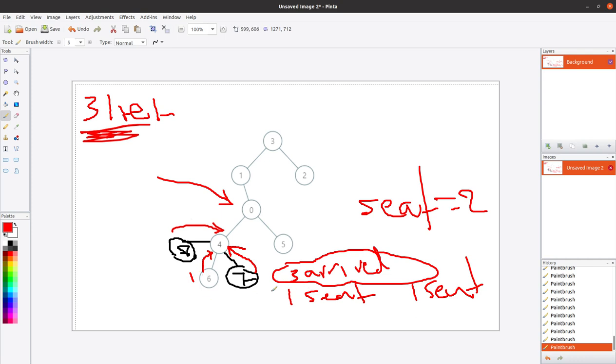So we have 3 cars arrived, so we add 3 liters to our answer. After that we have this car, which is number 4, so we have 3 arrived from other nodes plus 1 car. Each of the 3 cars used 1 seat.